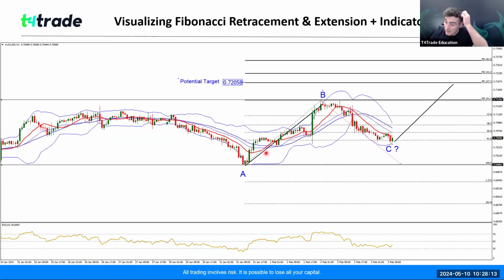Okay, is it an abnormal move? Moving averages: where is the price action trending, is it trending above these levels or below them, or is it merging with the price action? Okay, you use different indicators in order to come up with a scenario where pretty much all of them converge and tell you the same story, because this is going to give you the highest probability of placing a correct trade.